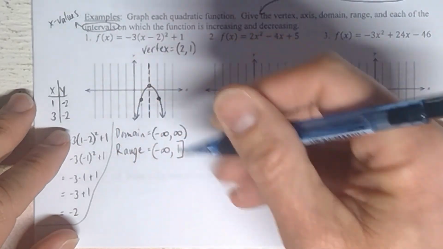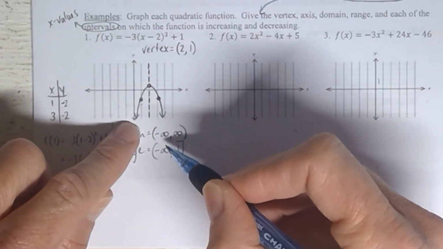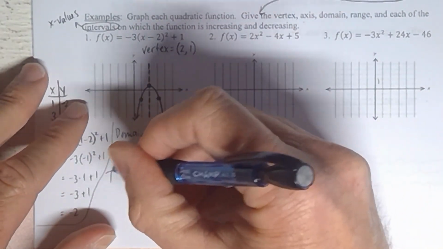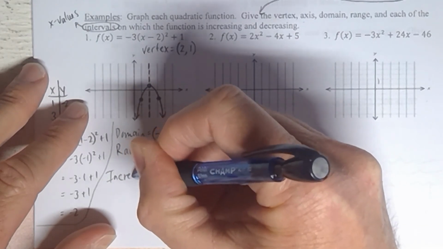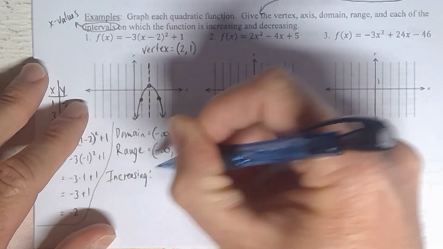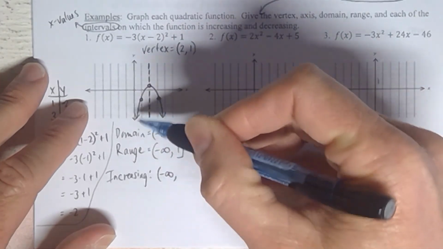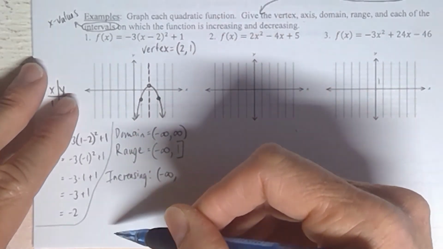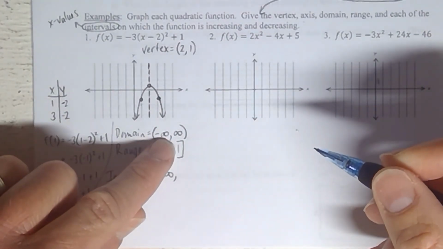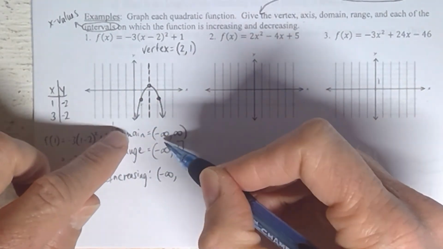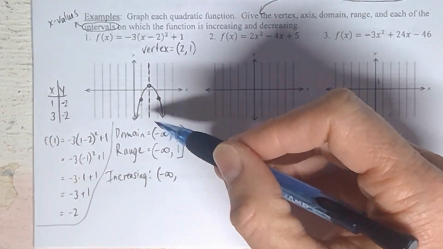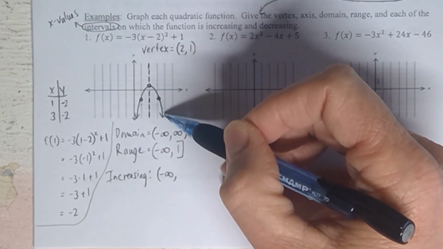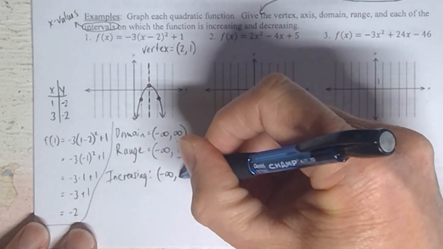And so because the domain started out at negative infinity, which means the x values started at negative infinity, that means the increasing part of it began when? It began when we were at negative infinity, because this thing actually goes on forever to the left, even though it's hard to see that without going way down here, but it does. So the domain starts at negative infinity, and so will the beginning of the increasing, and then it'll go all the way up to where? Where does it stop increasing and start going down? At x equal to 2.